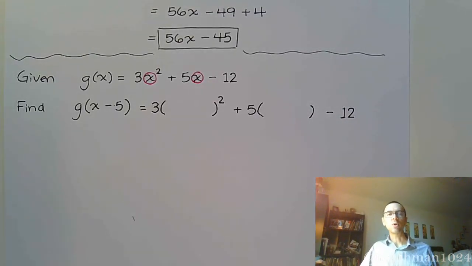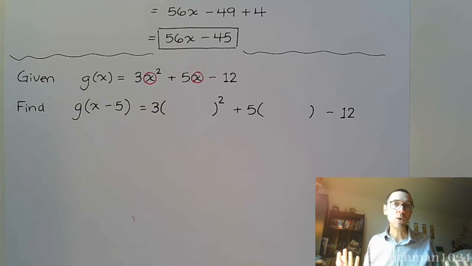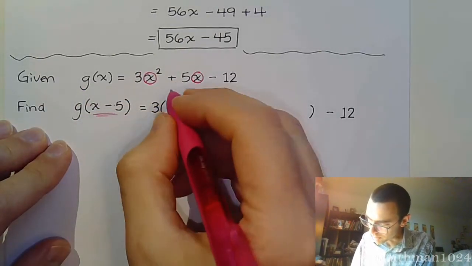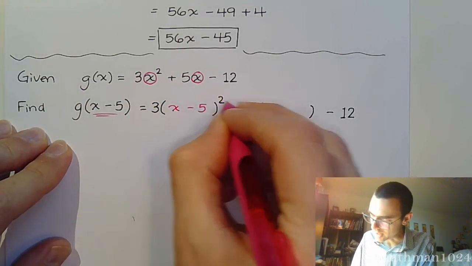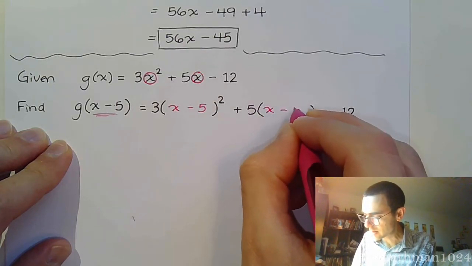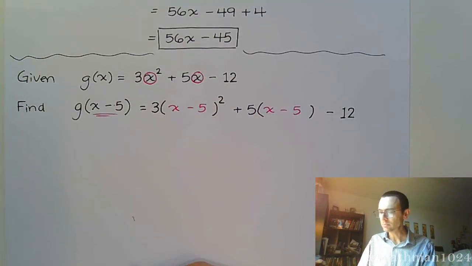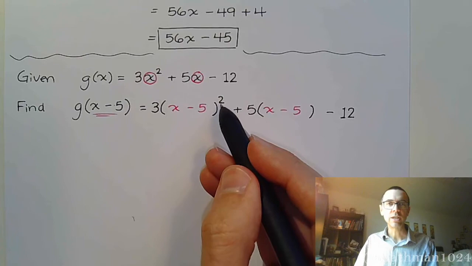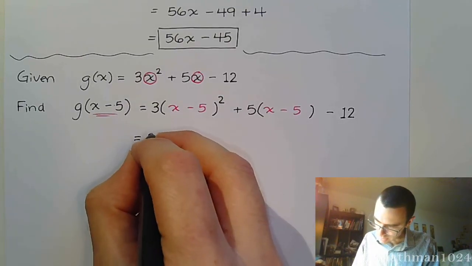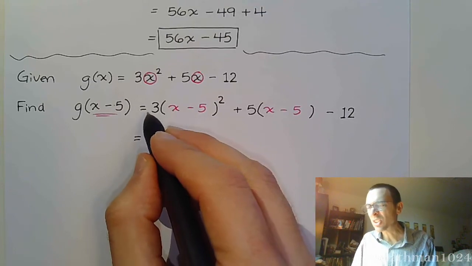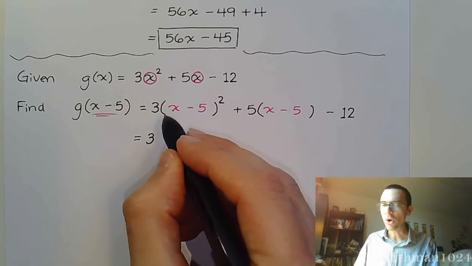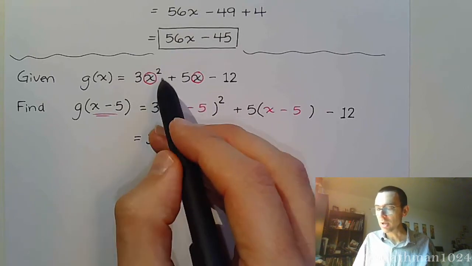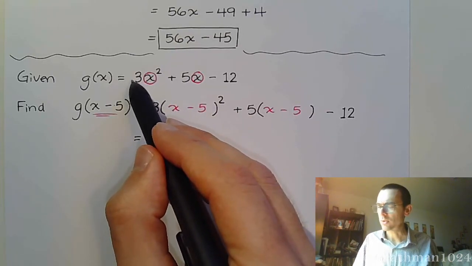So here's the basic framework. We replaced the x's with parentheses. We kept all of the other symbols intact. We kept the coefficients, positive and negatives. We kept the powers too. But now we're going to plug in x minus 5 into this. Like that. All right, so following the order of operations as best we can, we know that powers need to happen first. The 3 is still there. Please don't let the 3 sneak in. The square is only applied to x minus 5, just like up here. The square is only connected to the x, not the 3.